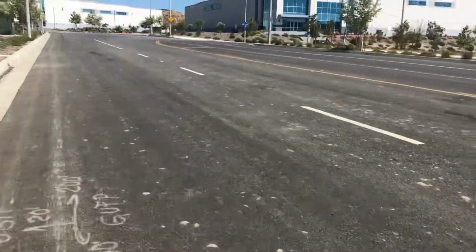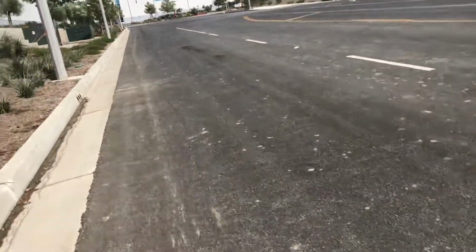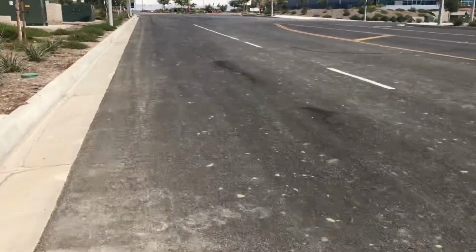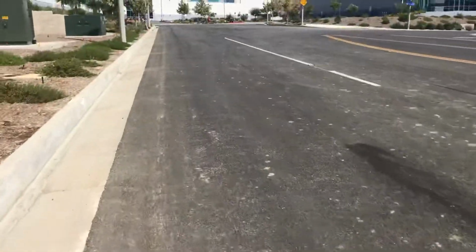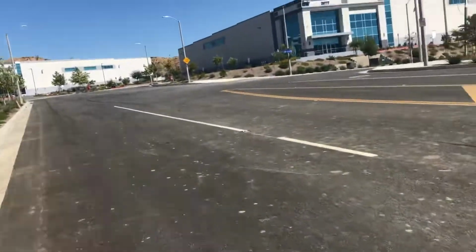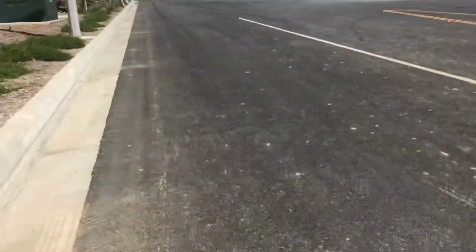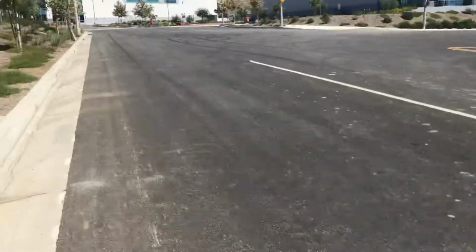See, it hit that reflector and got so airborne. Three reflectors in a row, flipped over. Tried to keep it straight, but as soon as I let off, it drifted left to the center and hit that stupid reflector. There's like a million reflectors on this road. You only need to put a couple, not that much. Yeah.